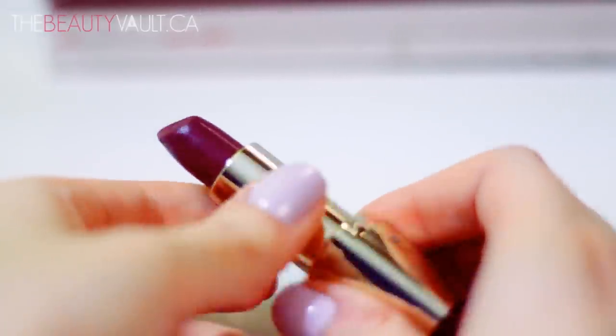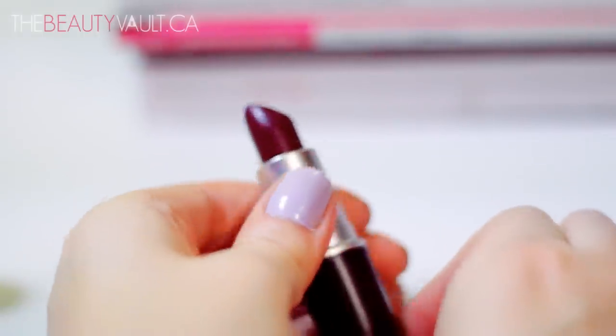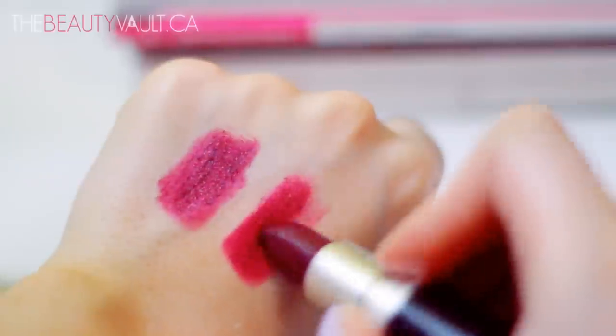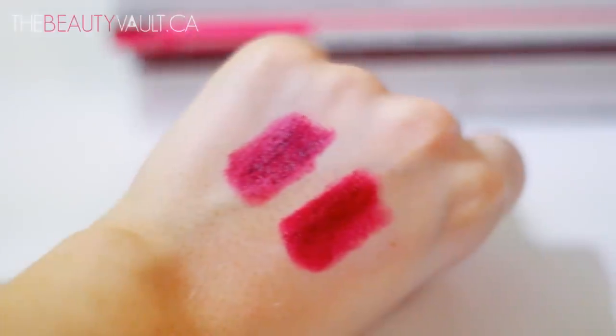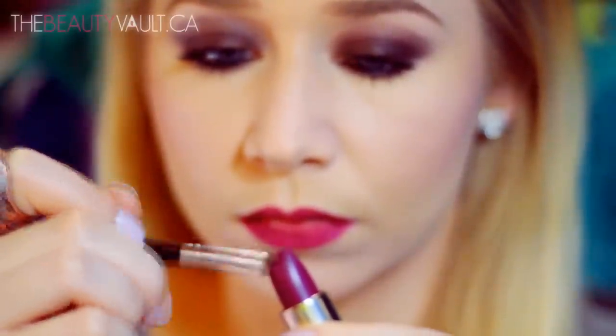And then I'm going to use my favorite lipstick, which shortly after filming this I realized looks just like Rebel by MAC. This is Milani's Color Statement Lipstick in Sangria. Here is a shot of Sangria, and then here is a shot of Rebel. Twinsies! The camera doesn't do it justice, but I'd say they're about 90% the same shade. So I'm applying this to my lips with a lip brush, because I find I have way more control of the product this way, especially with dark lips. Precision is key.